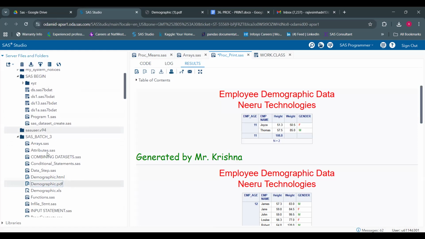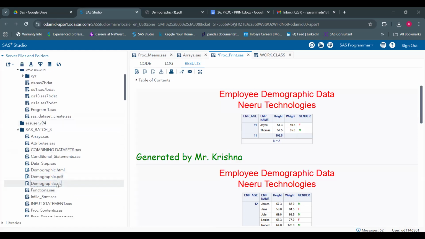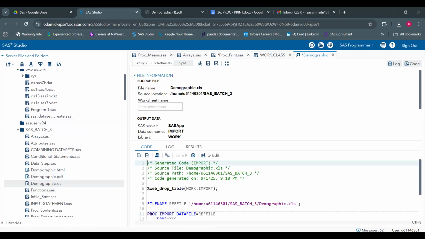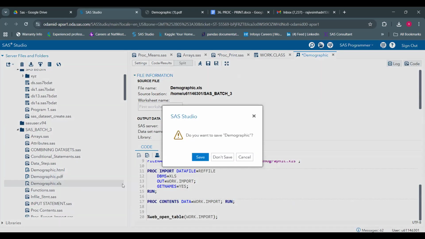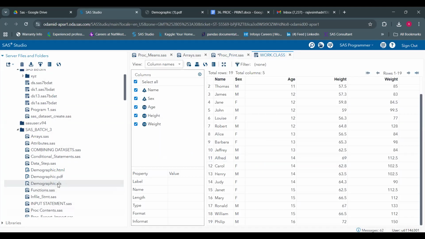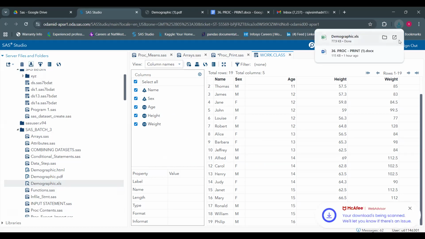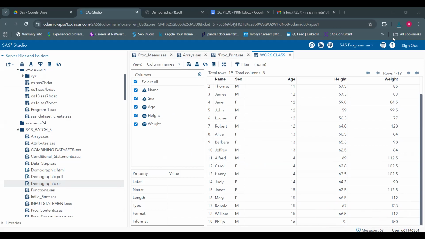Okay, let's see. Yeah, we got the data here. Download this data. Let's see.